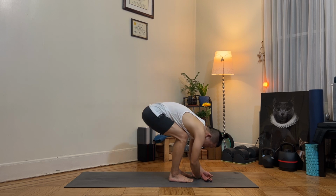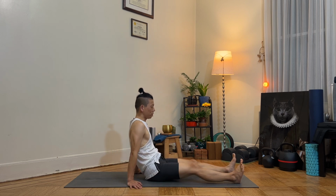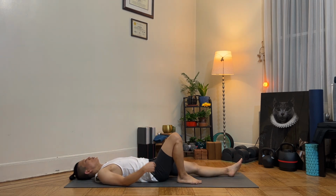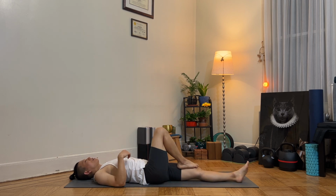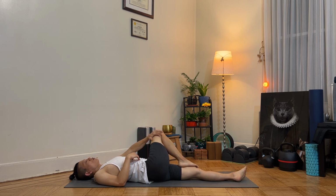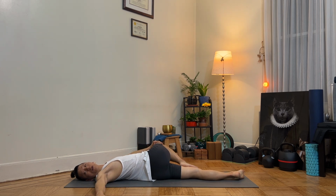As you exhale, hips down and lie down on your back. Wonderful. Bend your right knee, move your hips to the right side. Right foot on top of your left thigh. Grab the right knee with your left hand. Push down to the left. Extend your right arm, palms down. Look over the right shoulder.